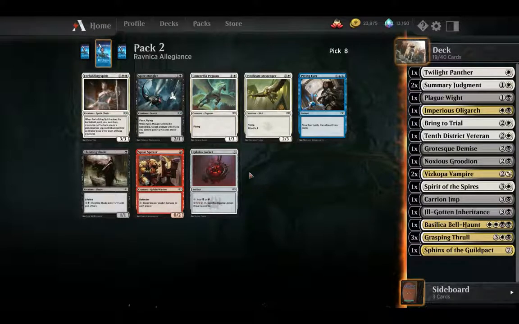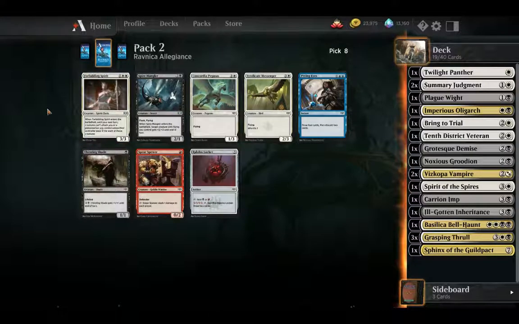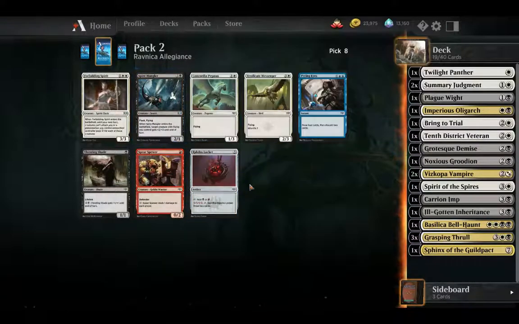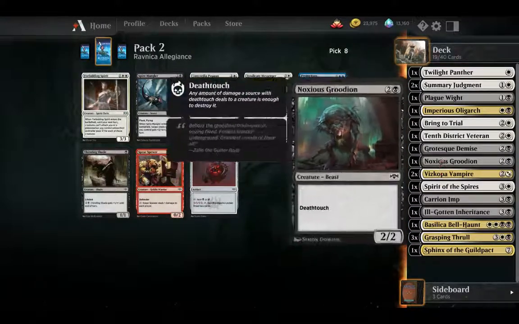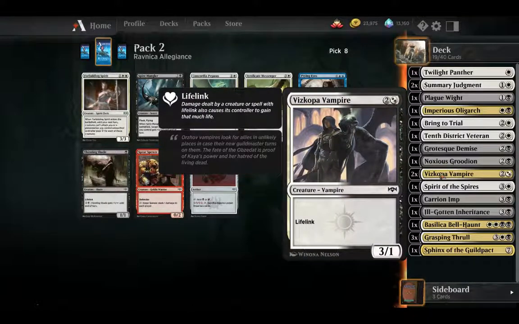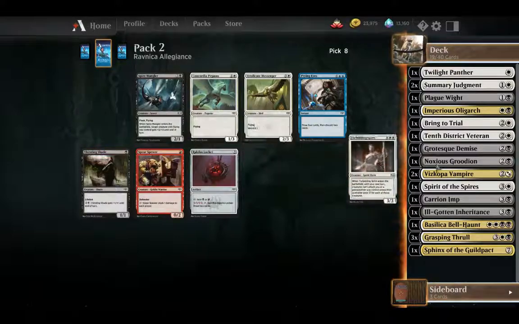Forbidding Spirit. 3 mana 3/3 versus the 3 mana flyer. And this is a flash one. You kind of just play this and kill whatever they're swinging with. We're going to go with Forbidding Spirit. Not necessarily because I think it's better, but because I don't play with this card quite often. And we're going to have a little fun with it.